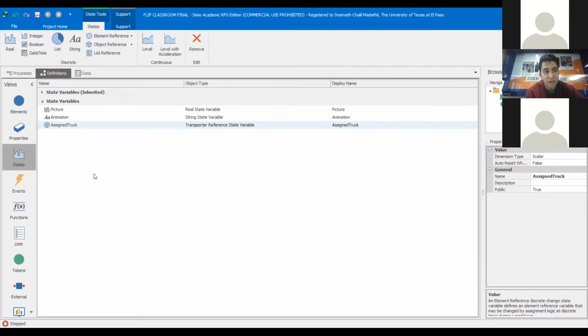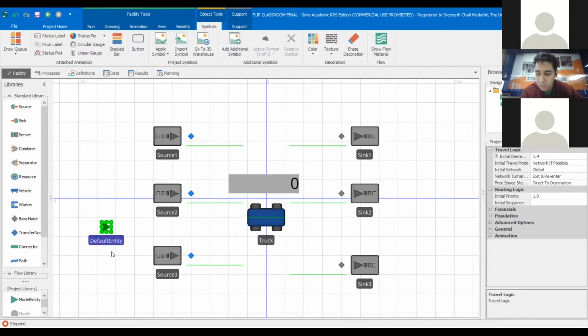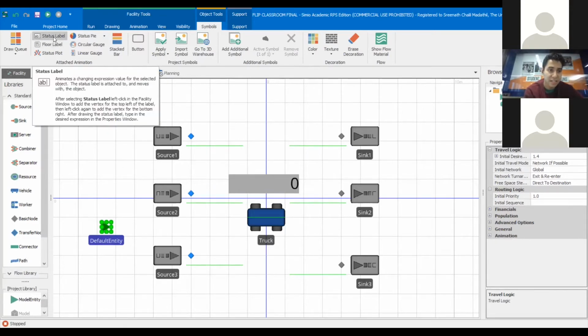And now we're going to go back to the facilities window, go back to the model under navigation. And then under the facility, we are going to place a model entity. And then the model entity will have, again, an attached animation and again, a status label.